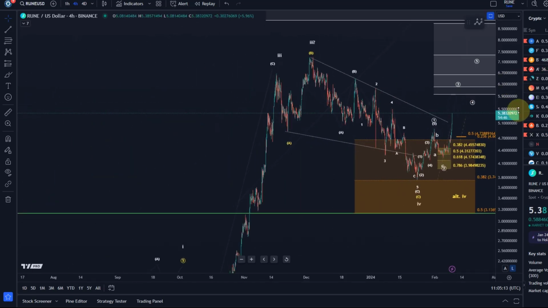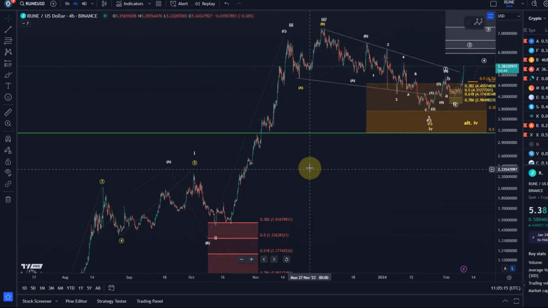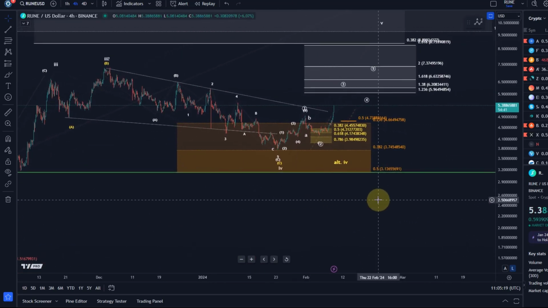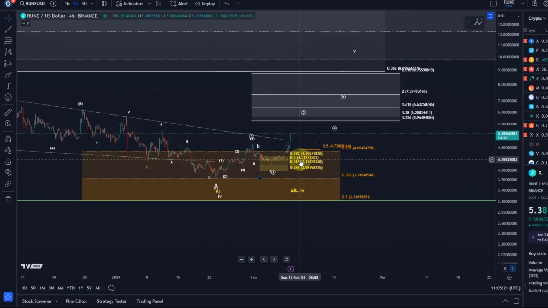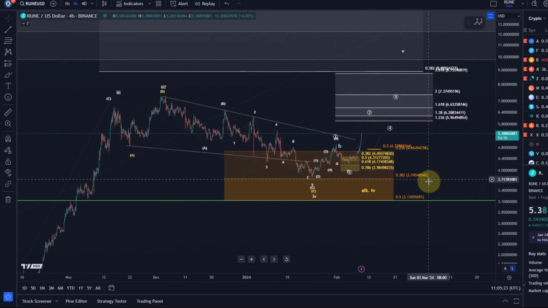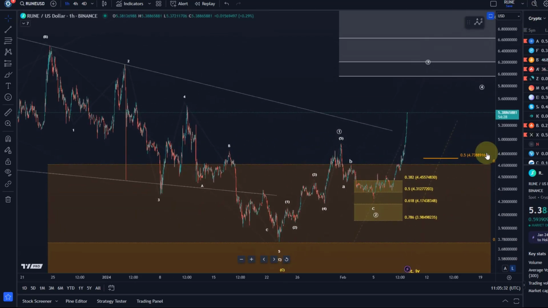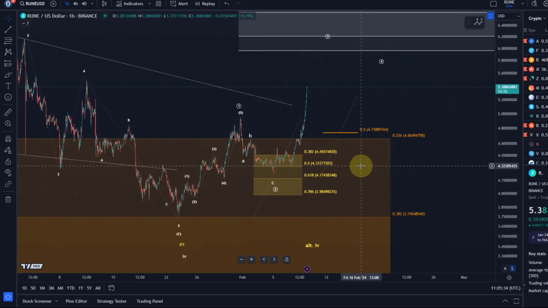But nobody should be surprised that Rune is going like this, because it did the same here. It's an impulse. I've mentioned that many times, in contrast to many other coins that are just not moving in an impulse. So, of course, at this point, it can still fail and break down, which is why I'm tracking the micro support. Any altcoin can always fail easily. We need to watch these charts like a hawk, which is what I do for you on a daily basis.